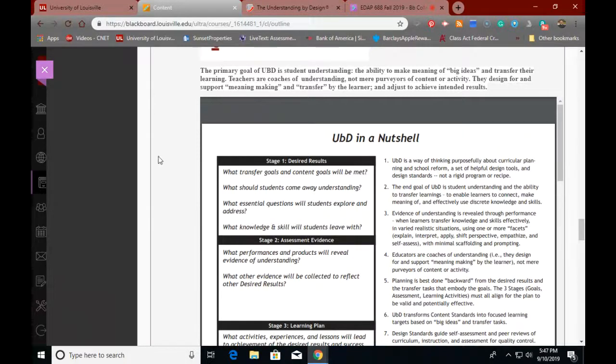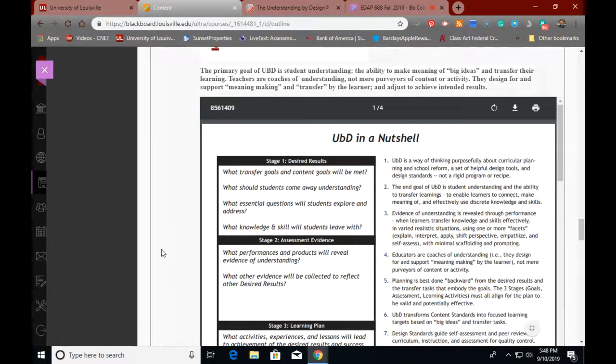And when we do that, what happens is we always have that goal clearly stated so that kids know where they're going. Technology fits in everywhere in that. And I don't mean that you have to have it everywhere. I mean, it fits anywhere. Let's use the right word. It fits anywhere within that model.